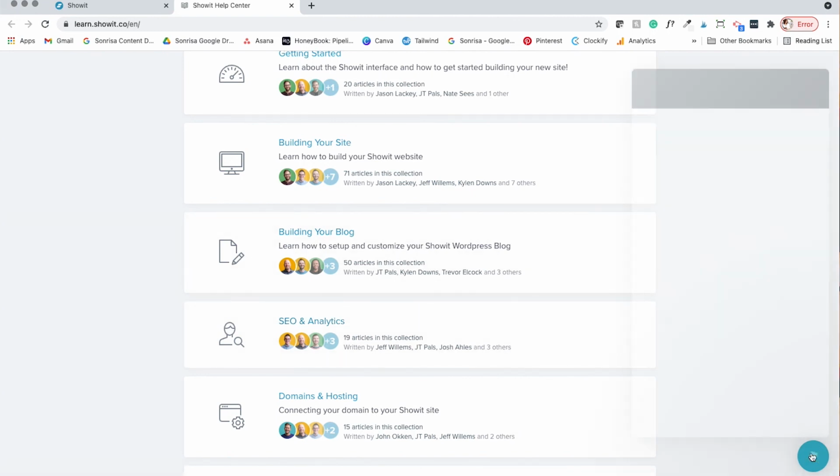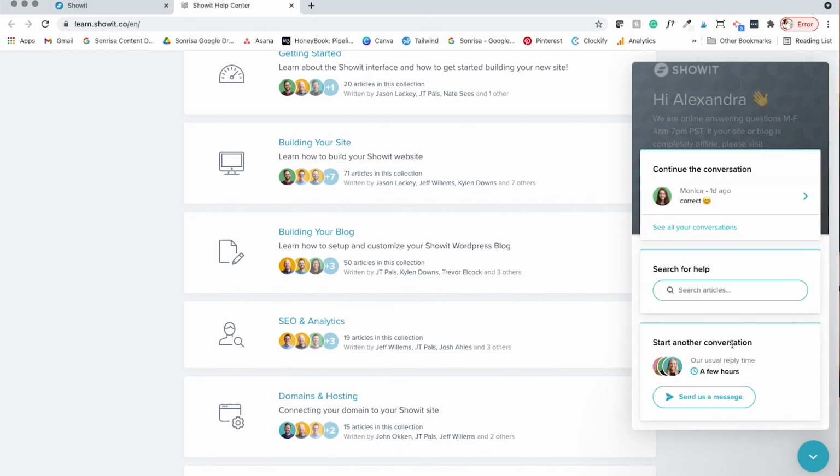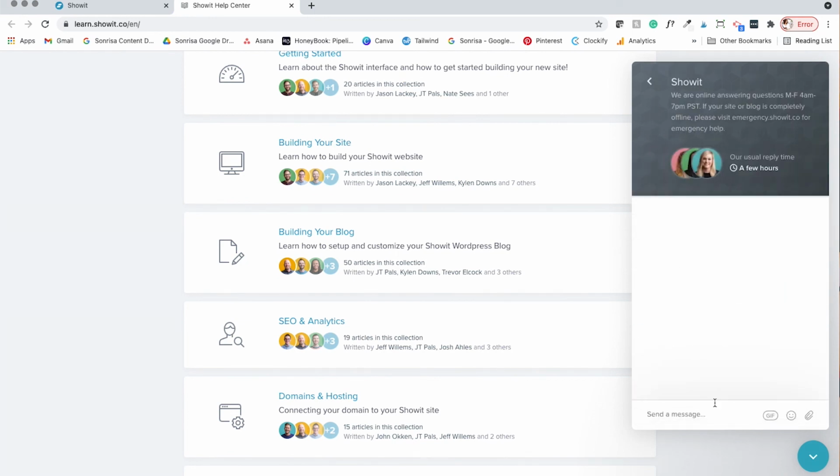And then here, you can actually chat with a person. So say the article is still kind of confusing, you're not sure how to do something, you can send them a message here, and they usually get back to you within an hour or two, and sometimes they'll even go in and make the adjustments for you. If they understand what changes you need made, they'll just go in there and fix it for you. So they're really helpful, and so definitely utilize this tool if you get stuck.